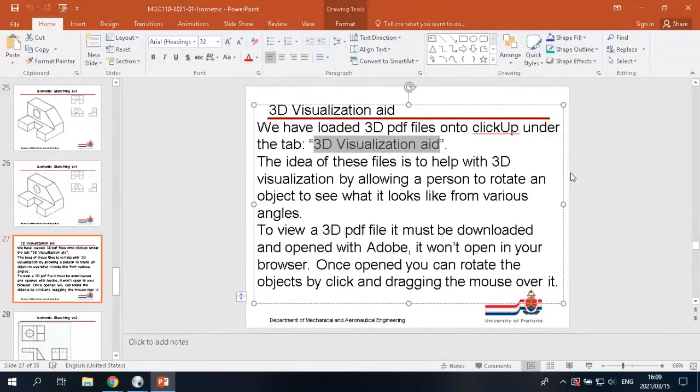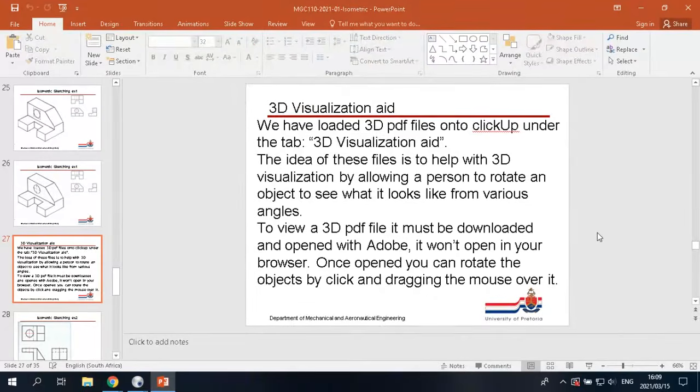If you open it with a program like Adobe, you can't open it with Chrome, it just says it doesn't want to open the thing. If you open it with Adobe PDF Viewer, then you can actually rotate the block the way you would want to see it. It just makes it easier to visualize what you should be doing. The title block that I showed earlier is available on ClickUp.